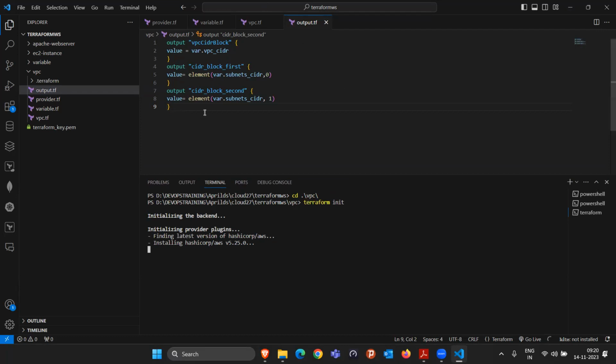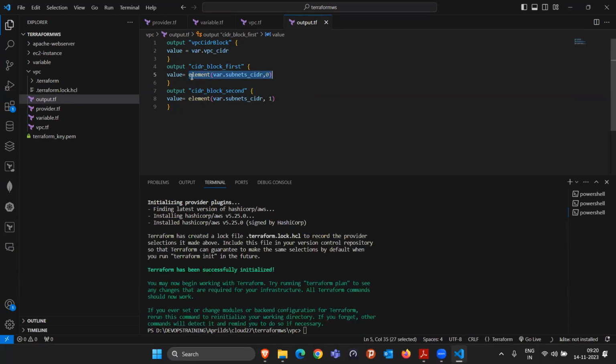And if you look at this output block, the example I showed you, what should this print, anybody? If you understand the logic, what value should it print? See, which variable is this taking?